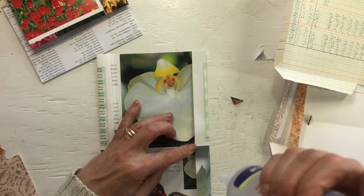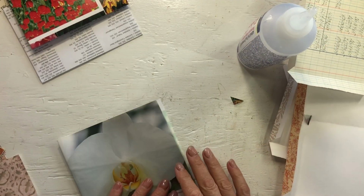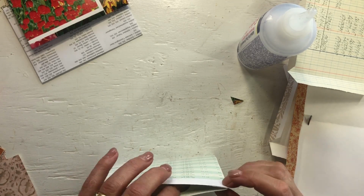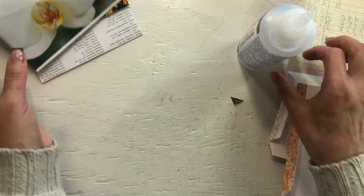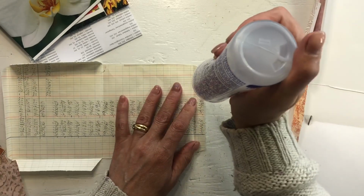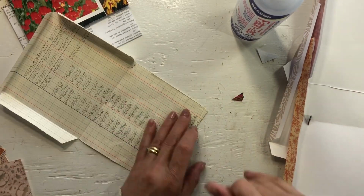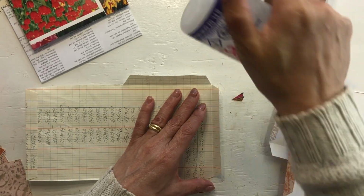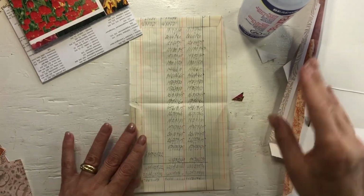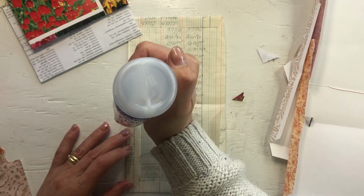Let's do one like Tina did. Tina didn't cut the ends on her second video. Let's see. Okay, it needs to dry first, but we'll remember that it's this flower one that we did that to. Okay, this one doesn't get a gusset. And if it's not totally straight and perfect, I mean, you can always measure, but I'm too lazy to measure. It makes crafting feel like a job if I have to measure. So this one, because there's not a gusset, I'm going to put glue on the entire flap.